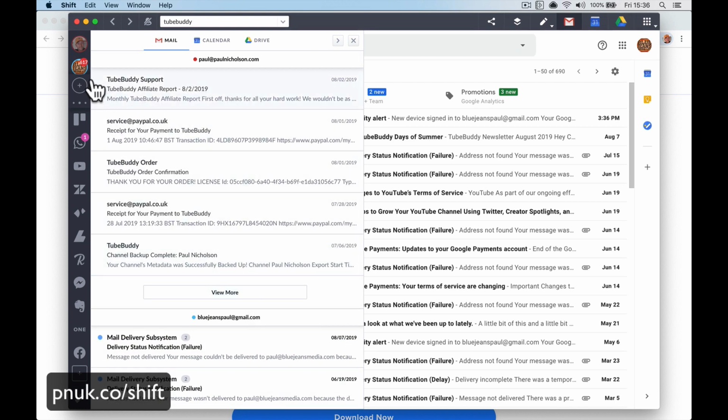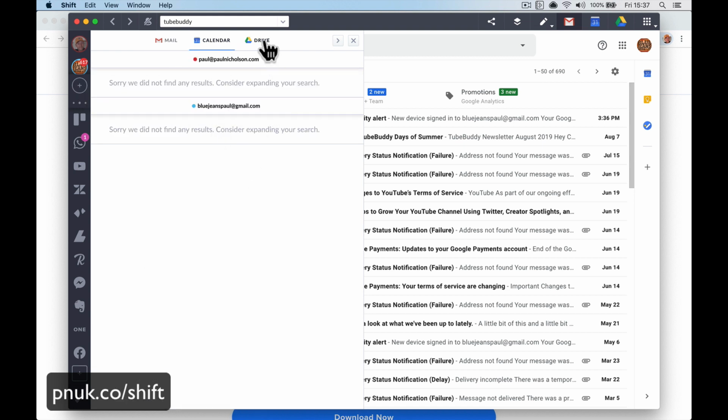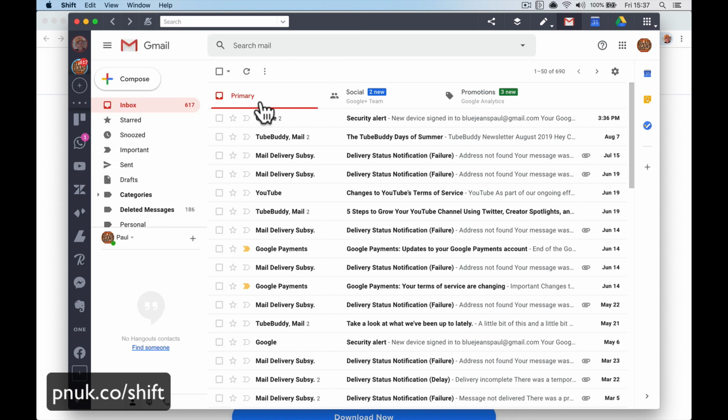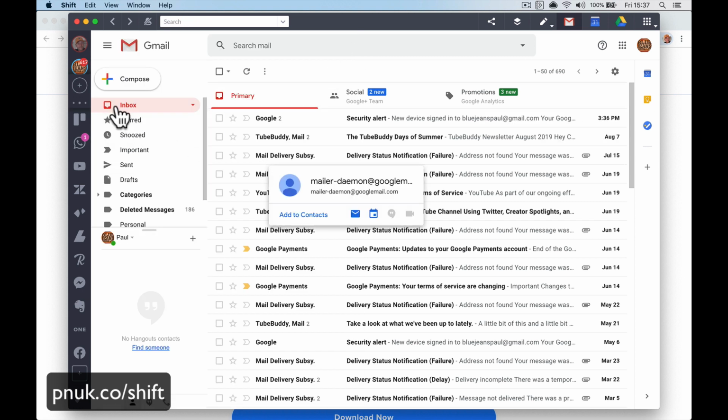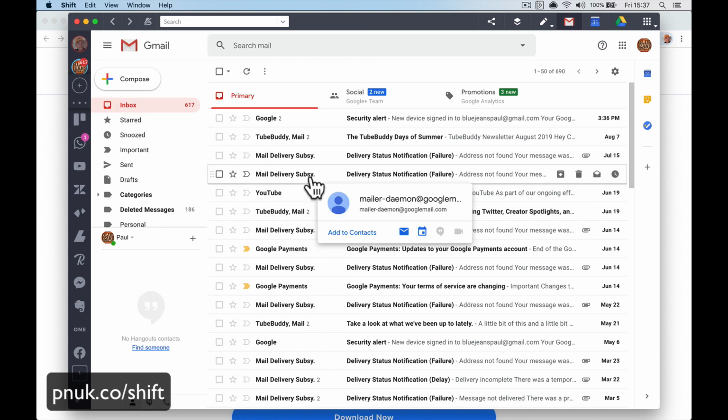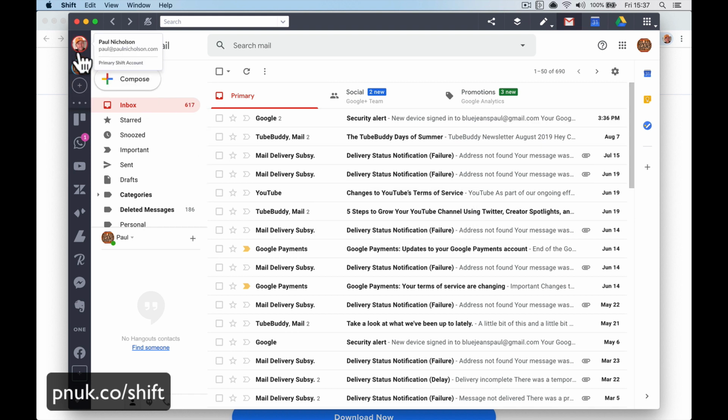So you can search across multiple, and you can put as many as you want here on that advanced plan. It's also going to search anything in the calendars. It's going to search anything in the drives that you type in, right? So I'm going to show you something specific in a minute, but as you can see, adding another email address is really easy. Adding another Gmail account or Google Outlook 365, really easy to do, and it searches across all of them at the same time, which is a really cool feature, isn't it?